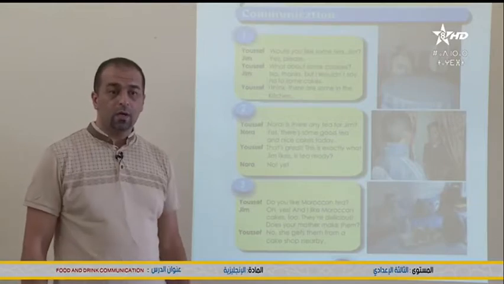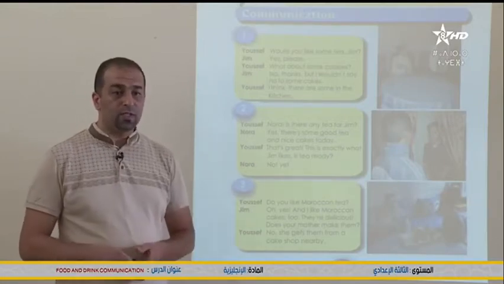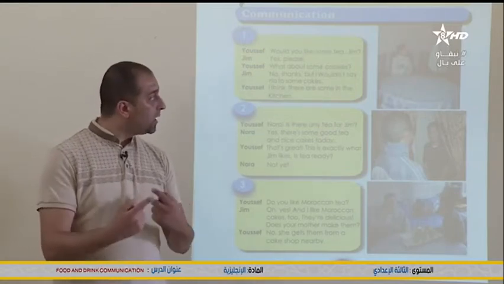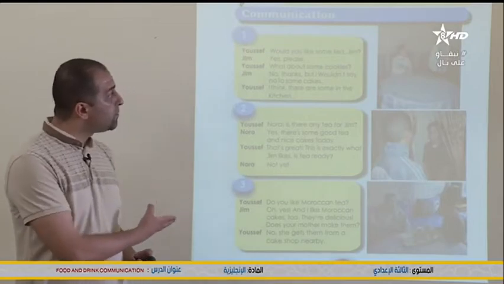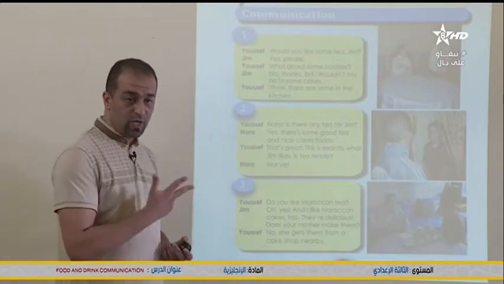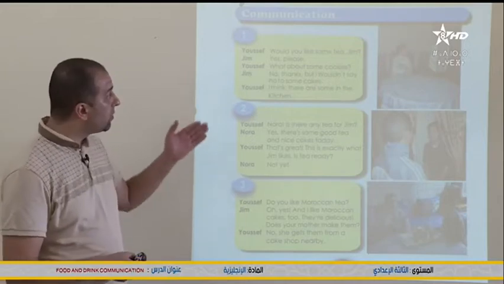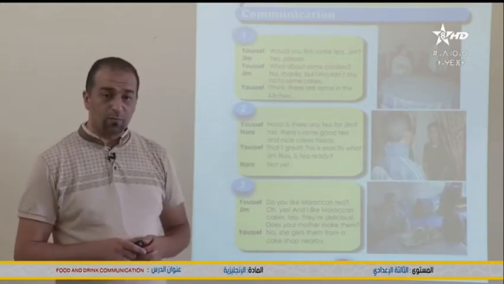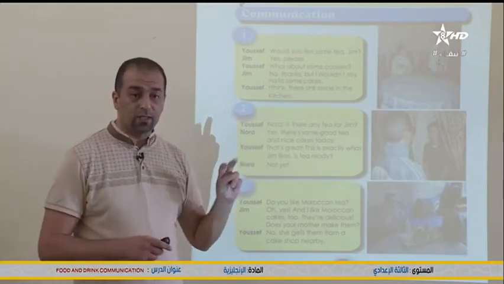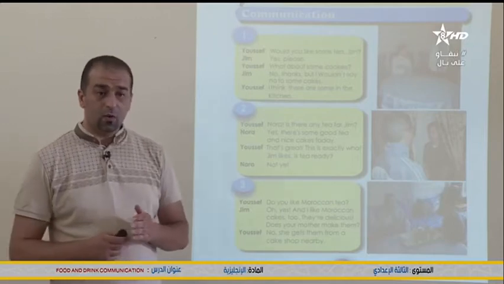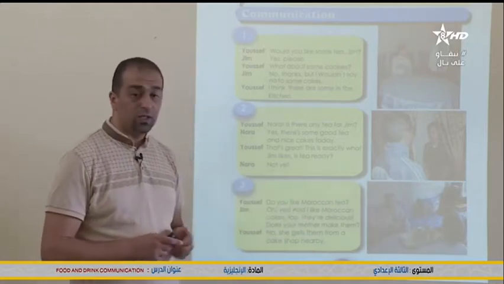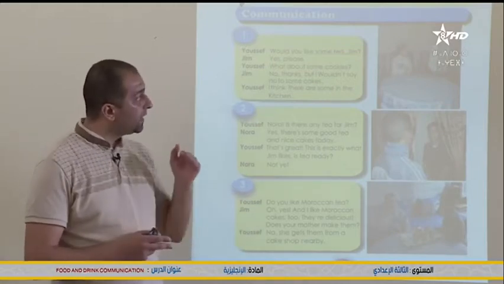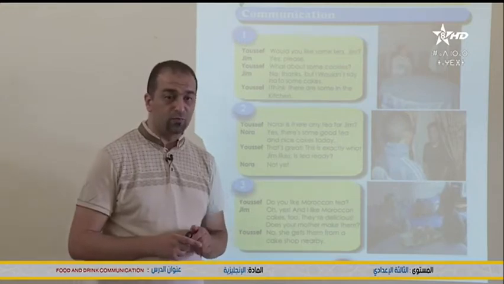So the first lesson in Unit 4 is about communication. And when we talk about communication, we talk about dialogues. So what can you see on this page? We can see 3 dialogues and 3 pictures. Let's talk about picture 1. What do we have in the picture? In the picture we have 2 friends. Can you tell me their names? We have Yusuf and Jim. Where are they? They are in Yusuf's house, exactly in the living room.